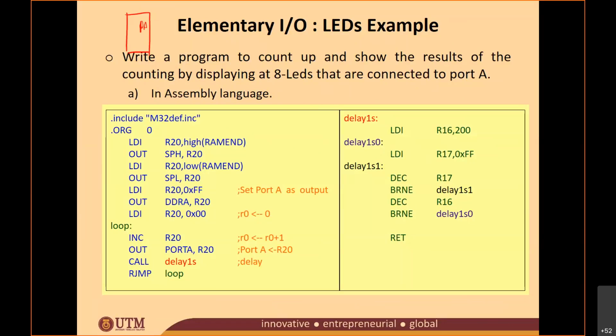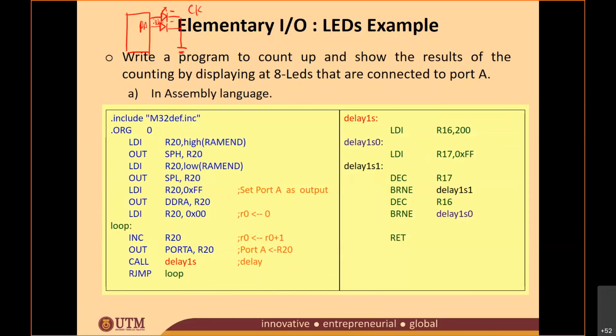So this is my port A, and then I connect my port A to my LEDs. Something like this. So there are 8 bits altogether. I have all 8 bits connected to the same common, which is this one here. I use a common ground, which is a common cathode. All the cathode negative terminals are connected to ground.